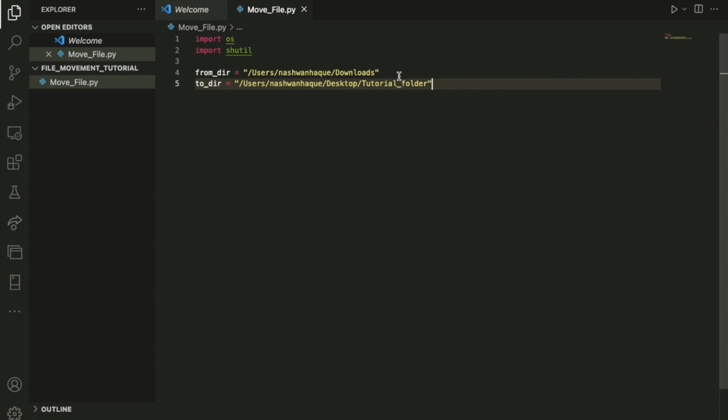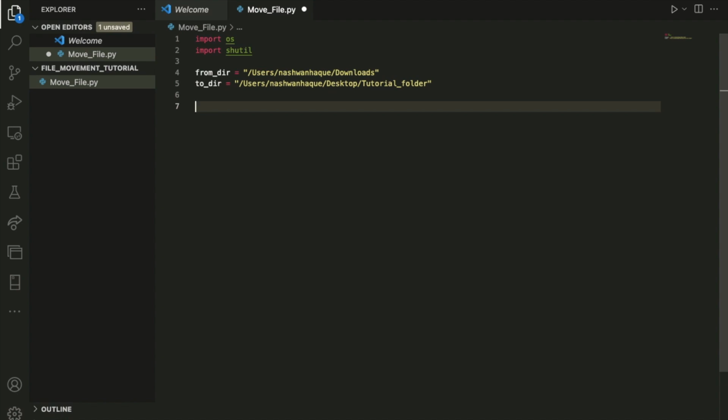This program is just going to move all the images that are already in the downloads folder to the tutorial folder, like I've stated before. This is helpful because then you won't have to keep sifting through your downloads folder, which will probably have a whole lot of random downloads, like zip files, exe files, you name it. So it'll make it really easy just to move all that.